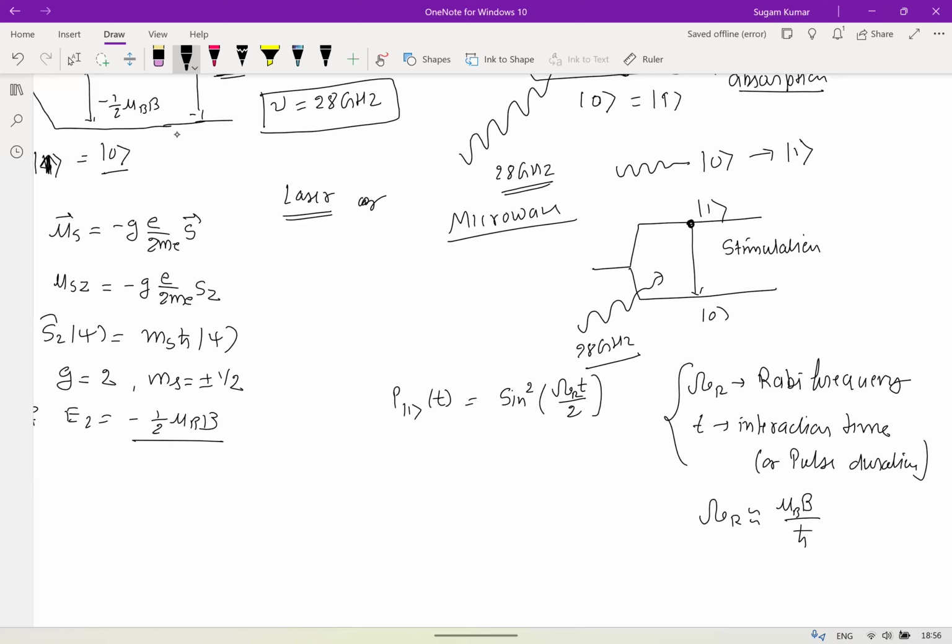But what I'm trying to convey here from this equation is the following. Look here. If you plot these oscillations of the probability, then it is going to be sinusoidal in form, but only a positive quantity. So this is how the probability of getting 1 is going to show up.